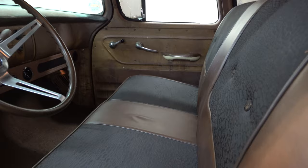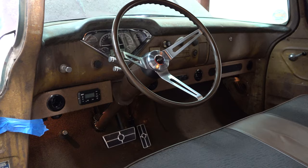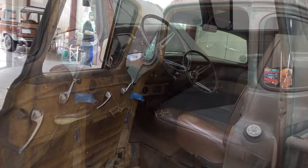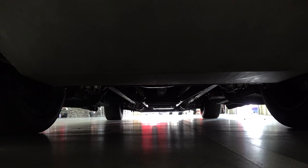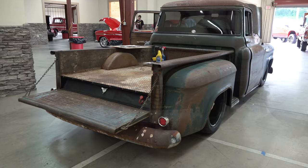Man, I don't know. Like I said, I'm all about cool. I don't know nothing but cool, and the only thing I'm trying to show people is what is cool. And to me, this style of build is very, very cool. Yeah, you save the money on finishing, but you have to be lucky enough to find one that's in good enough condition you can even do this to, you know? Because it's a chassis truck and all that.